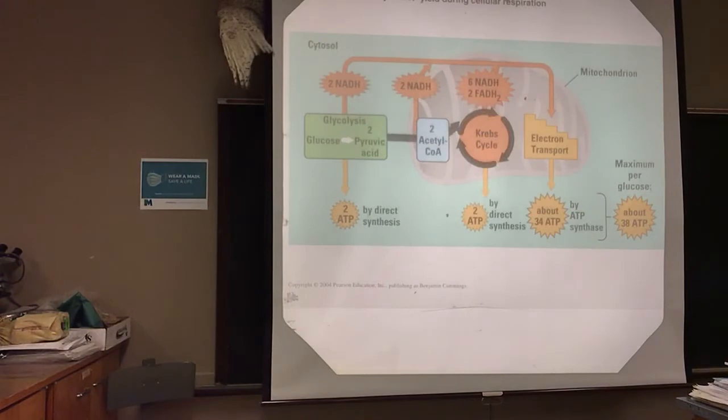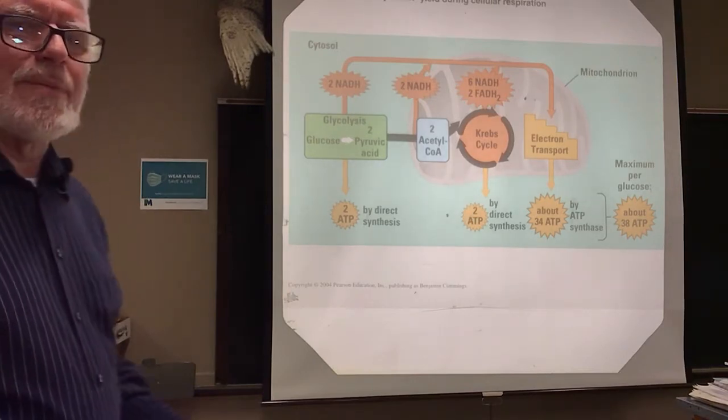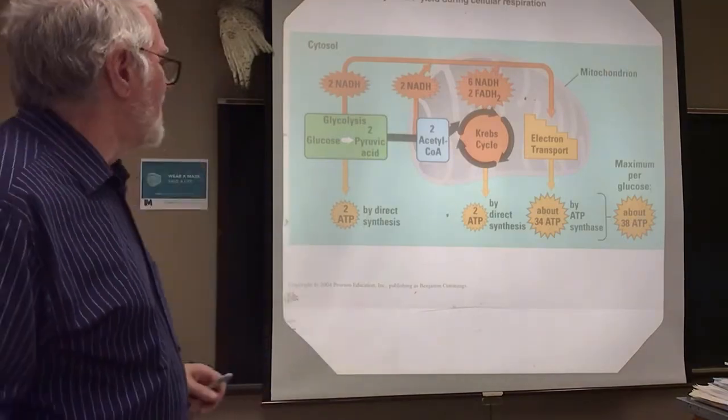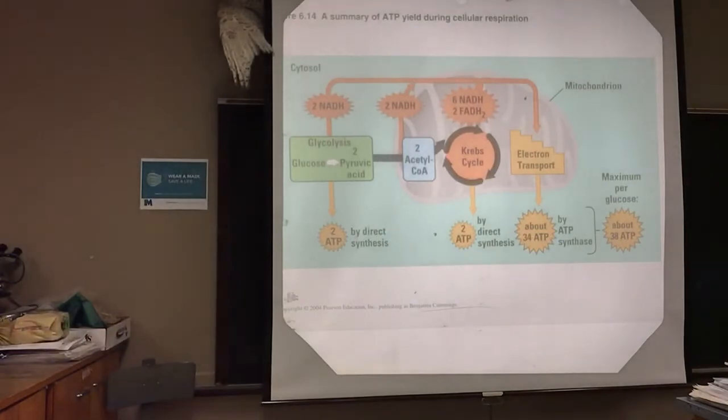So 2 are coming out here, and about 36 are coming out of the next stage in the mitochondrion, the actual aerobic stage. So this is what we get from the anaerobic stage, and about 36. It's not a straight up one-to-one correspondence. Mitochondria in here.